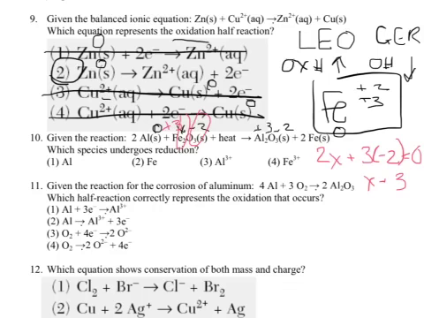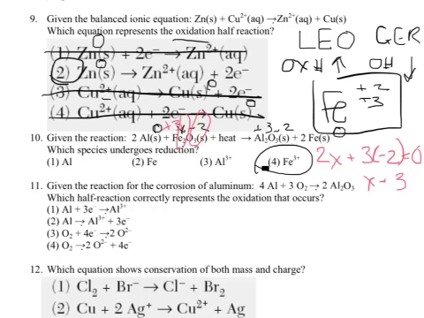So here, again, we're looking for someone whose oxidation number goes down. Aluminum's oxidation number went from 0 to +3. That's not a reduction. Iron's oxidation number went from +3 to 0. That is a reduction. So iron on the reactant side is actually iron +3. So choice 4 is our best answer.